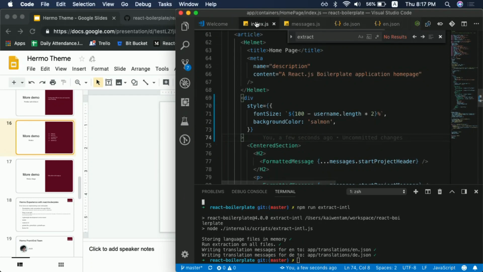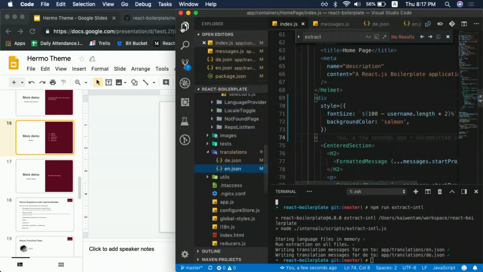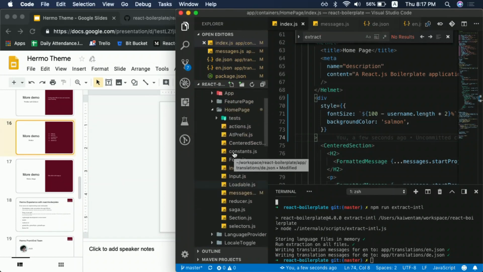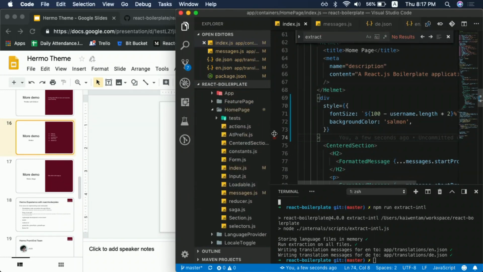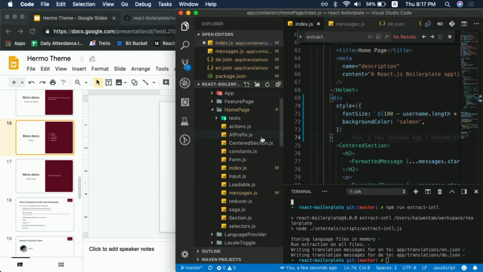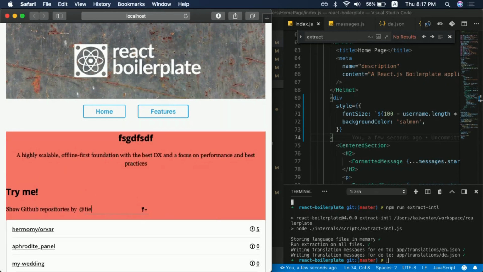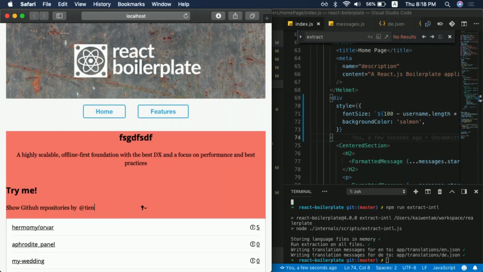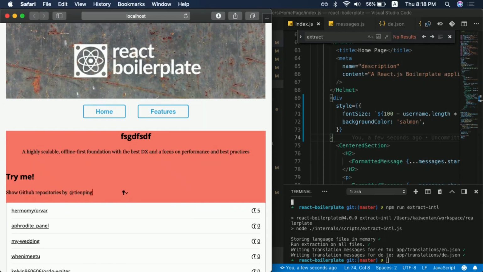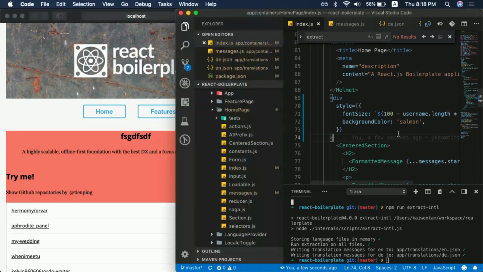If you go back to the file structure, you can see there's actually more than that, because they modified the template. So there's action, there's index, there's message, there's reducer, and selector. Okay, so what happens is, if you see this text input, when you type something, the text comes up. It's nothing special. This is an HTML default text input.